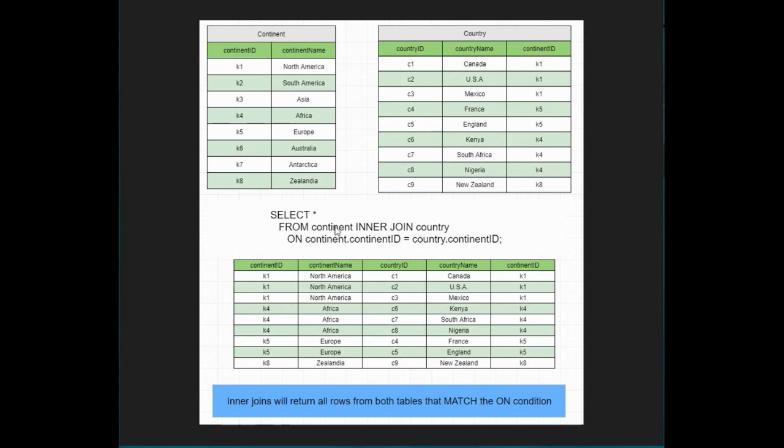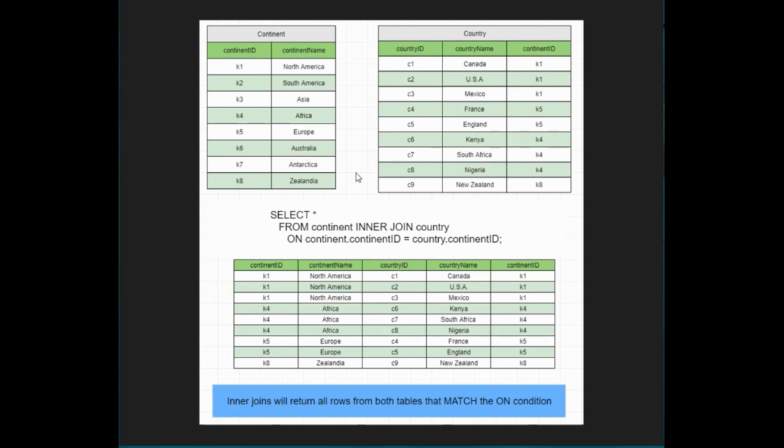When you create a join statement, the next clause you always have to put is an on condition. So from continent, inner join country, and what are you joining on? You put the word on, and then you pick two columns, one column from this table and one column from this table.